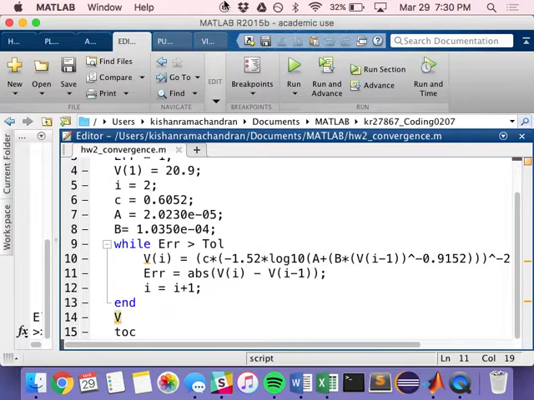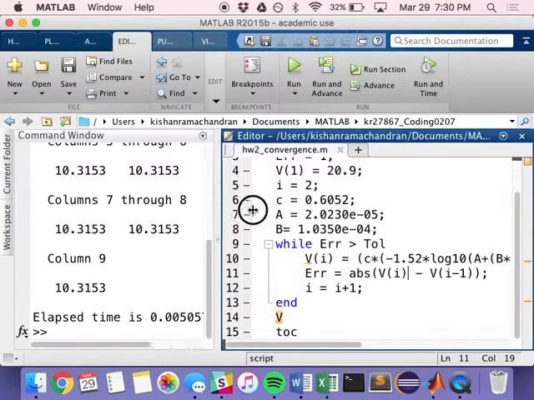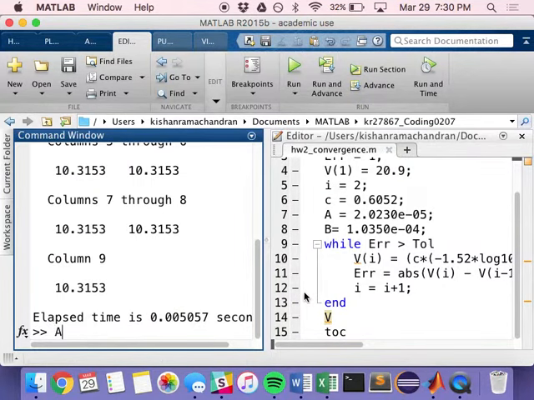I skipped solving matrices because we missed those 2 weeks, and I was planning on doing it last week. We can go over Gaussian elimination and try diagonal solvers and stuff if you want to. MATLAB does it for you. If you have a matrix, you can just solve it directly. You don't need to worry about Gaussian elimination or LU decomposition, nothing like that.